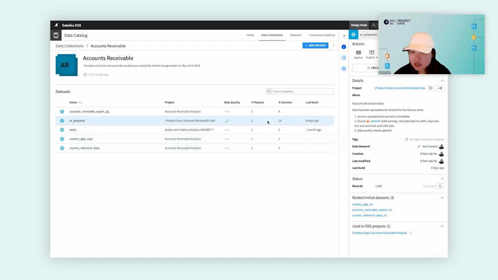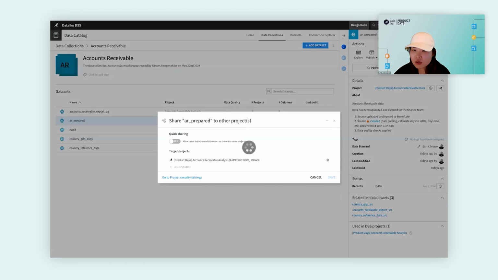Now I can use this data to conduct a few analyses for my business stakeholder, Lauren. So I can come to the data catalog, find the data set, and share it to my individual project. As you can see here, I've added this to my individual project called Accounts Receivable Analysis. So I'm going to go ahead and go to this project now.